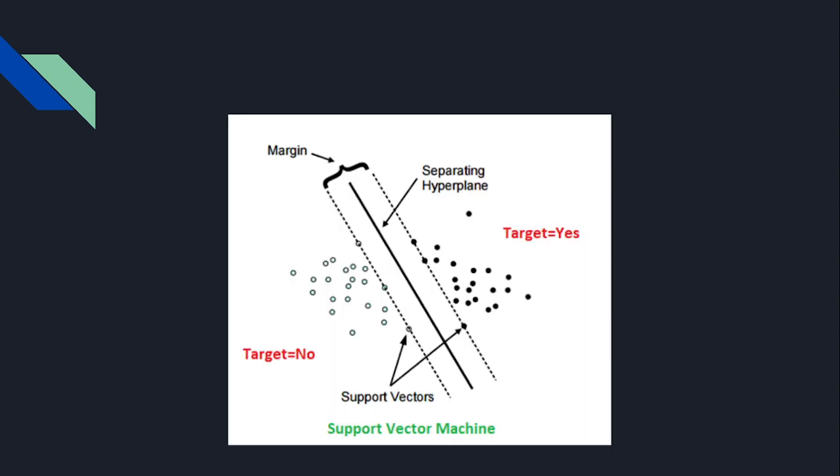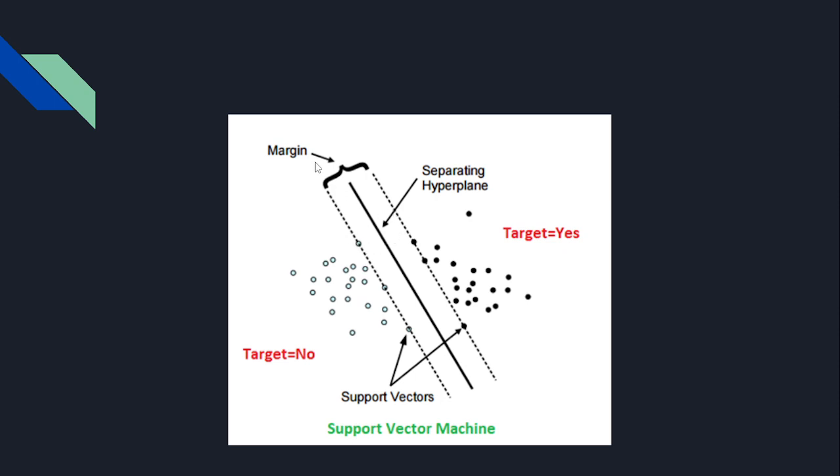You can clearly understand. Suppose this is the entire data set. Here the target is no and the hollow circles are there, and here the target is equal to yes, so there are two different classes. These two different classes are separated by a plane. This line we call the hyperplane. And what are the data points close to this one? We find this is close, this is close, this is close, this is close. Using these closest data points, we construct parallel lines. So these lines form a gap, a separation from this point to this point. You can see this we call the margin.